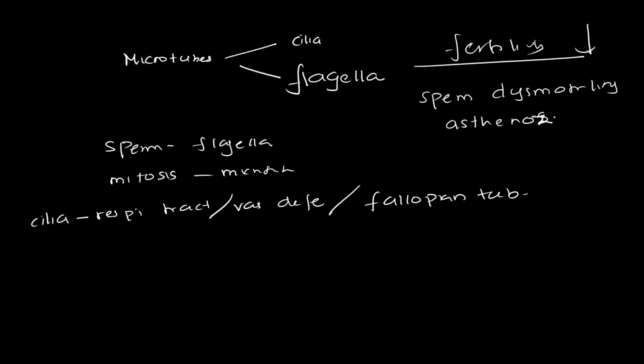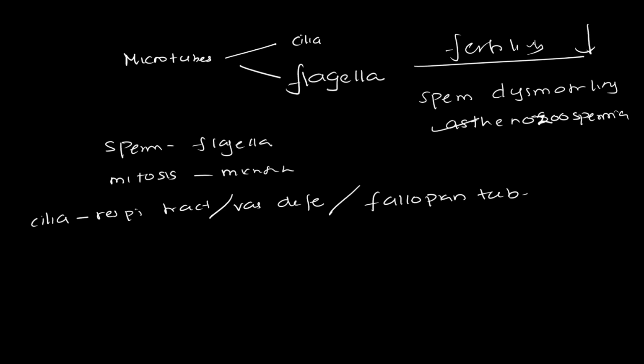Asthenozoospermia. I'm sorry, asthenozoospermia. In addition to that, since mitosis is disrupted as well, because the spermatogonia has to produce primary spermatocytes and then differentiate to secondary and then spermatids. During this whole formation and differentiation of spermatozoa, it has to undergo mitosis. So if mitosis is somewhat disrupted because there are no microtubules present, then the number of sperms produced per unit time would be reduced.